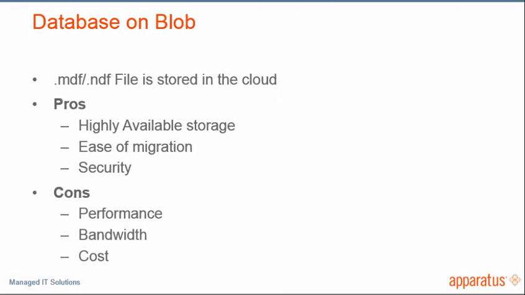The cons here are performance. So performance and bandwidth here are going to kind of go together. If you can afford to get a full 100 meg connection to Azure, then you get 100 meg bandwidth on performance. And I'm using that as an exaggerated example because that's a very large internet connection. But when you're dealing with 4 gigabit and 8 gigabit, 10 gigabit, and 40 gigabit connections with InfiniBand for connecting to large SANs, if I/O performance is your primary driver, this may not be a good option for you because you are going over the internet to get to this information.